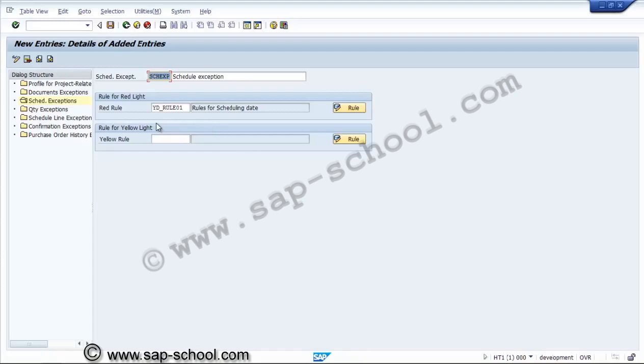Similarly, now we'll create for the quantity exception. Quantity exception also, we will create one rule.